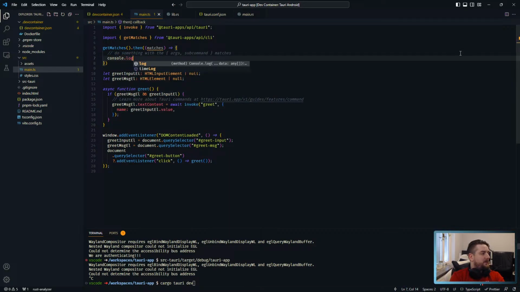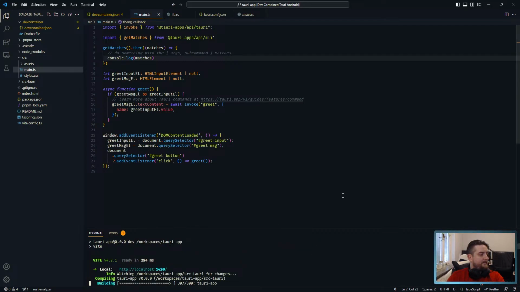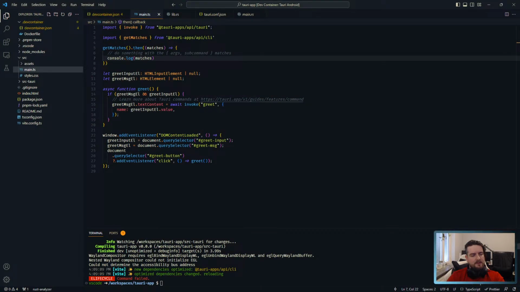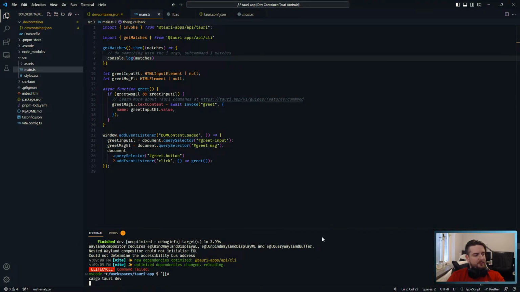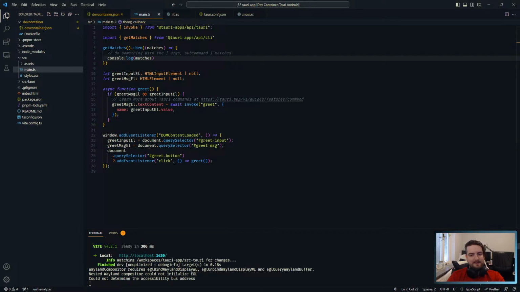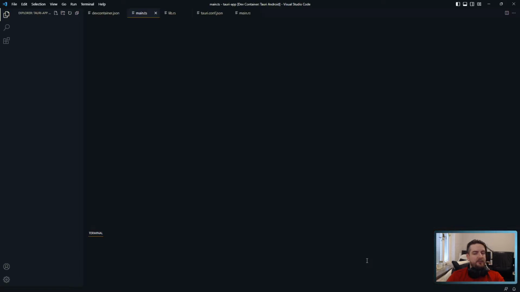I'm just going to do that for now, and then cargo Tauri dev. Launch. It always launches on the wrong screen. Oh no, come on. Don't do me dirty. Oh no. I'm going to have to, I think it's enough that I rebuild the container.